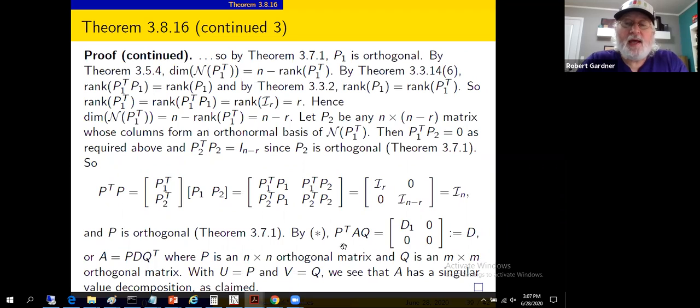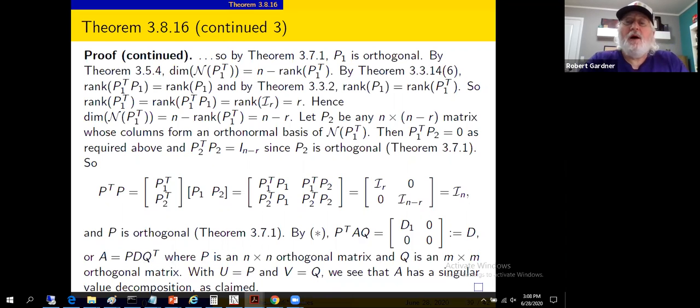All right, upstairs, we had P transpose AQ equal to this diagonal matrix. Let's just call it D for diagonal matrix. It's got some zeros on the diagonal, but that's cool. It's still a diagonal matrix. So if we take the P and the Q to the right-hand side of this equation, P transpose, which is really P inverse because it's an orthogonal matrix, as we just showed, goes to the other side as a P itself. The Q goes to the other side as a Q inverse, but Q is orthogonal, as mentioned upstairs, so we get a Q transpose on the right. Q is orthogonal from the first few lines of the proof. So we get A equals P D Q transpose. P is an n by n orthogonal matrix. Q is an m by m orthogonal matrix. Let the U and the V in the statement of the theorem be P and Q respectively. And there's your singular value decomposition.